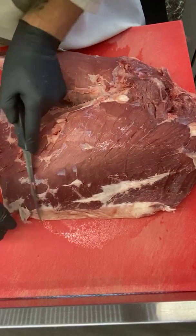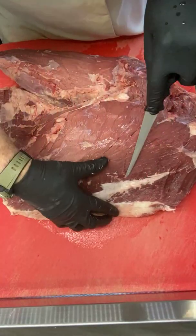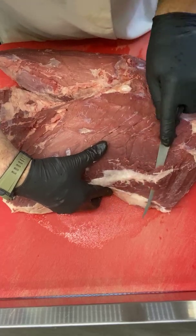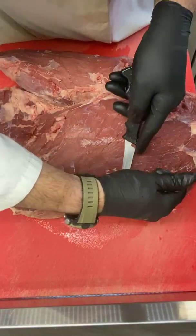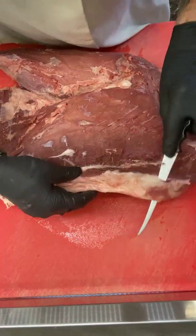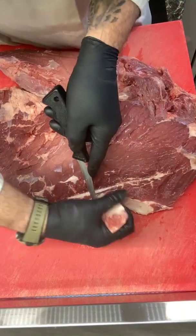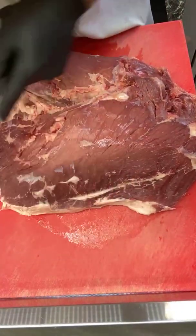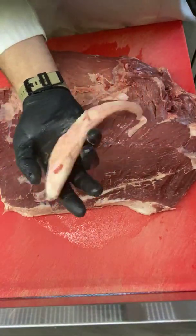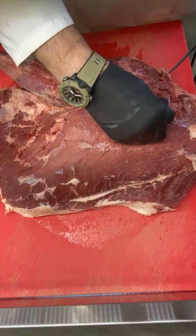Yeah, can be slippery, so a little bit tricky. And here where the meat kind of caves in, it's a little more tricky to get that off. We just have a solid slab of fat on the side there. It's nice fat, but it won't be keeping it, unfortunately.